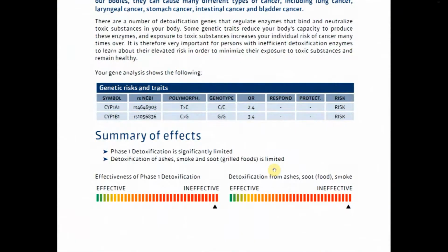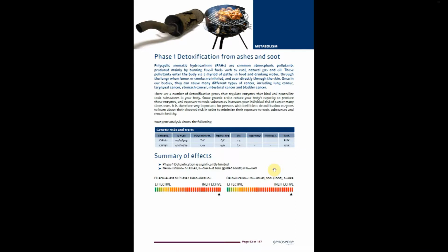All right, so do check your own results. If you're here, it means barbecued food is generally not very healthy, but it's not so much of a problem if you have some charred or blackened parts of the meat. You shouldn't eat burnt food anyhow. However, if you're here, it's a lot less healthy for you, and you should really try to cook food in such a way that it's not getting charred or black. This is the first step. This just tells you barbecue concept, yes or no.